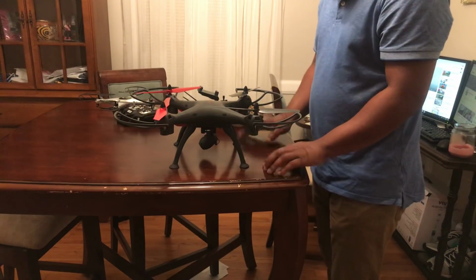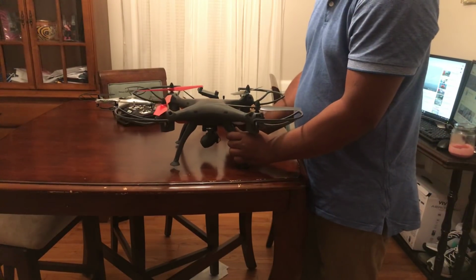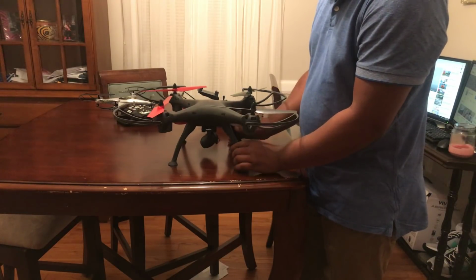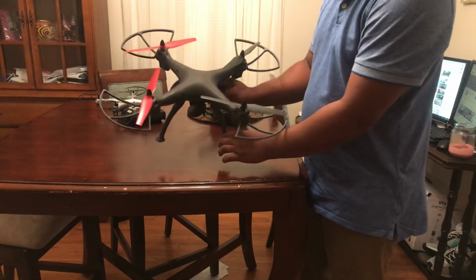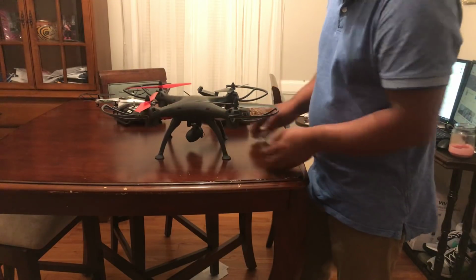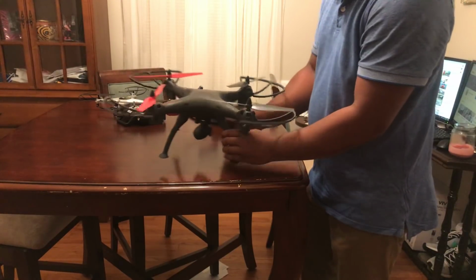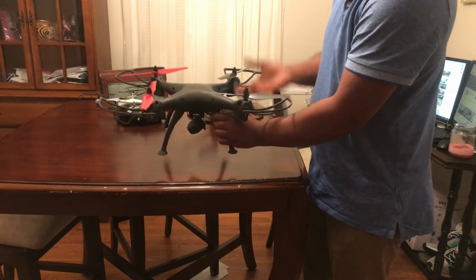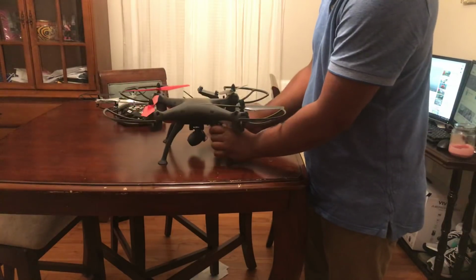Okay, and the second one is starting to fly while your drone is not on a flat surface. That is a very, very common mistake. Some people hold their drone and then turn it on, or some people put it at an angle, and before trying to take off, that only causes it to drift. And once it drifts, sometimes the air that is being pushed up, that pushes the craft up, causes it to flip over.